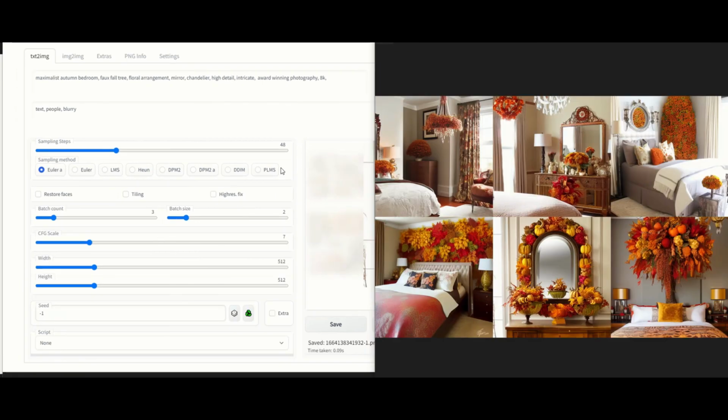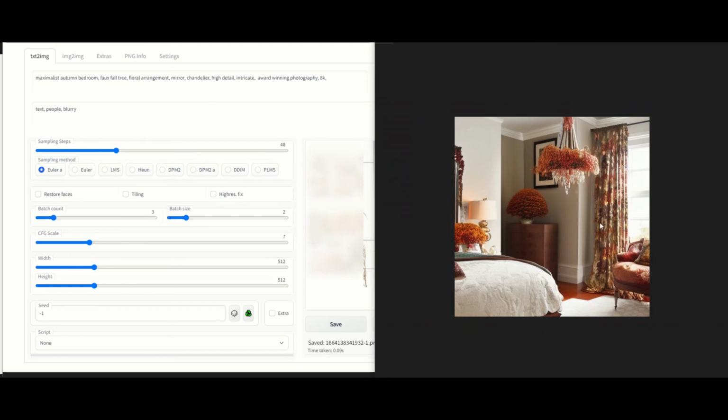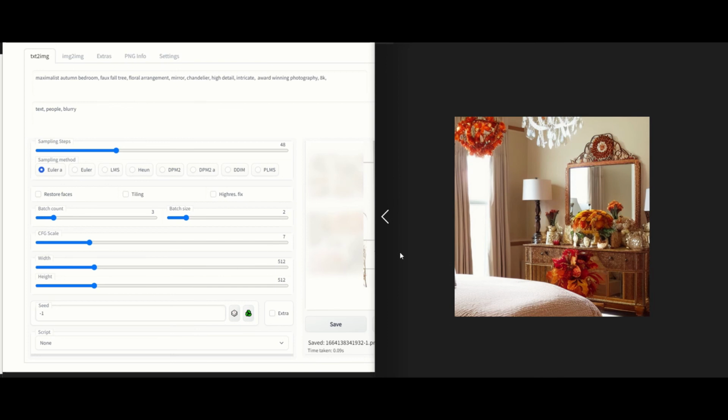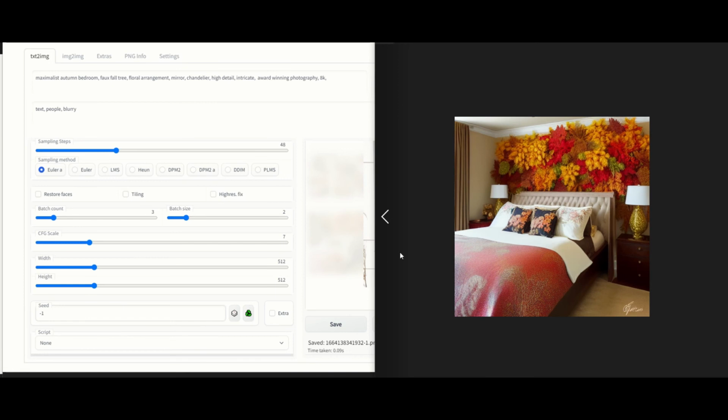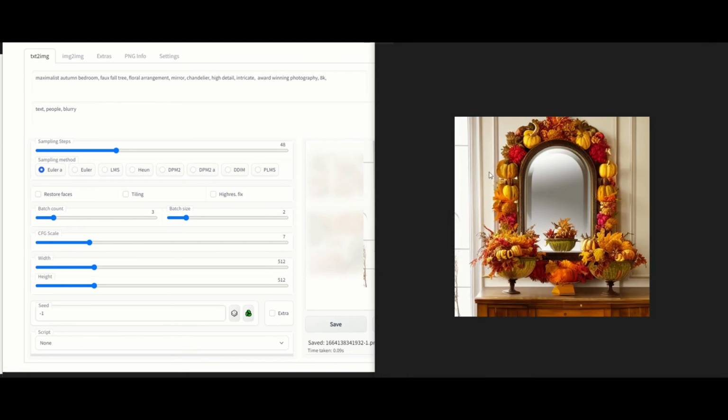So running it again, no change to anything else other than deselecting the high-res fix. We did get an immediate improvement in the image quality. So still not quite the same batch as what we were getting earlier, but there's still a lot of really great fall walls in here. I love this installation. It's kind of funny that it has the mirror with the reflection of one of these, so there must be another buffet table or nightstand or something over here with another one of these arrangements.